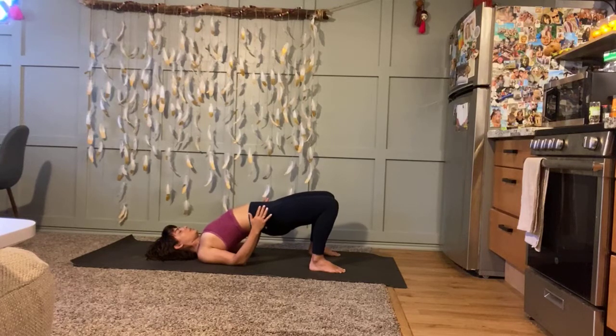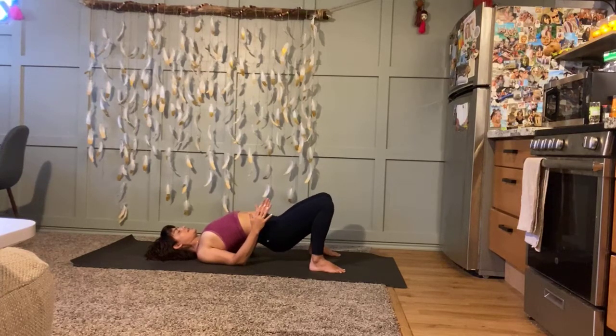Keep lifting and lowering with your breath. Don't let your knees come apart. Imagine you've got a block in between your inner thighs. You can use one if you have one at home.